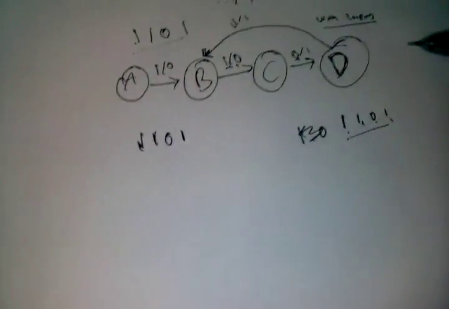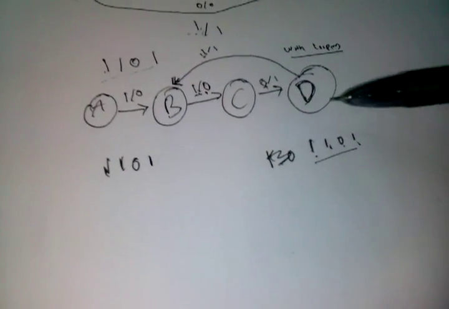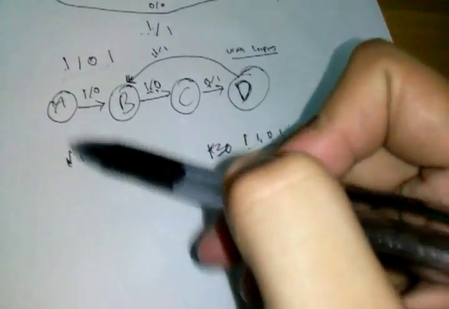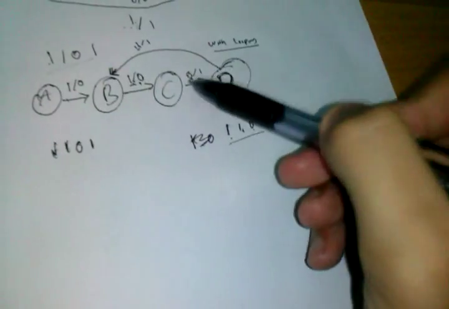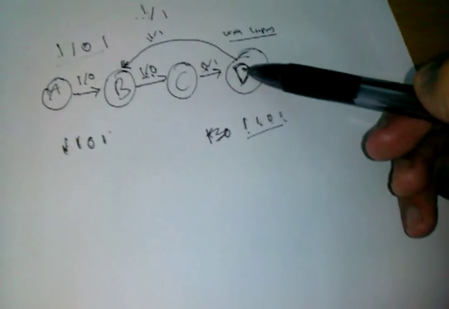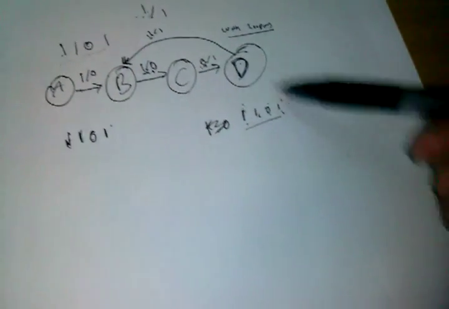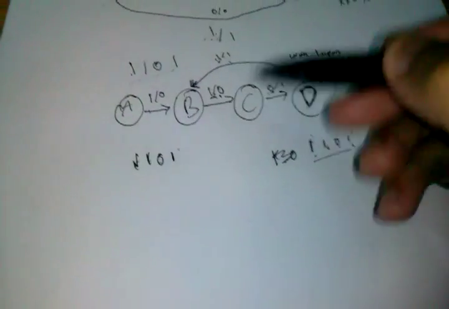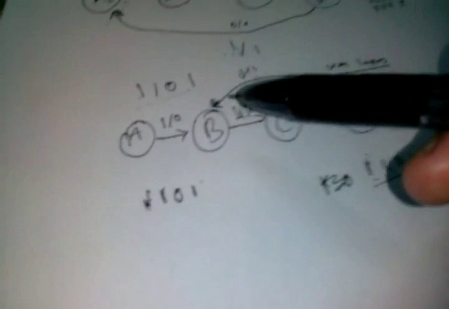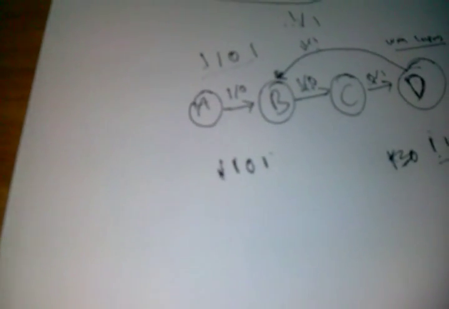Okay, because here we can start from A or D, and it also reaches the same series or sequence. Let's see, 1 1 0 and 1. Okay, we start from D, 1 1 0 and 1. So that's why I said it's looping, because this reaches B also, and we know that this is why it's looping.